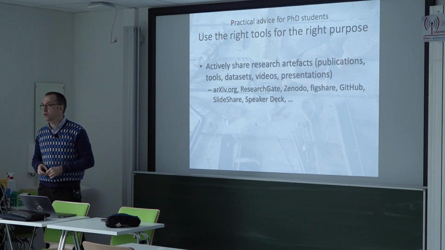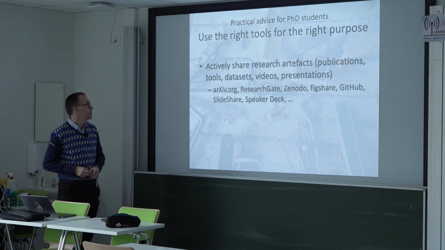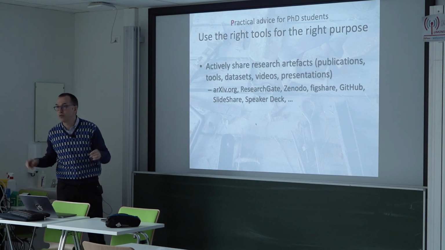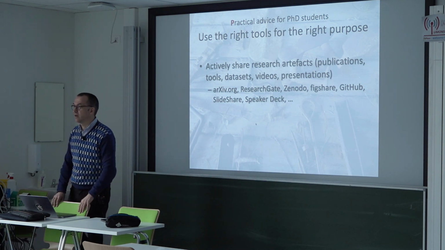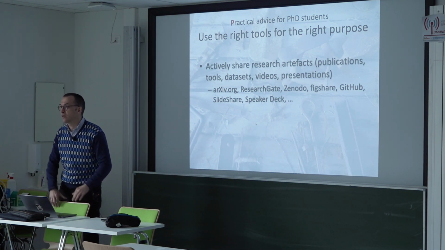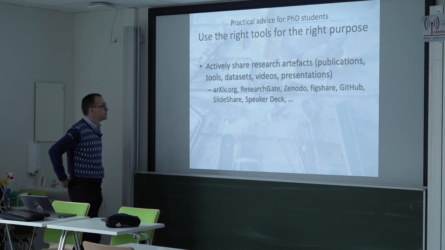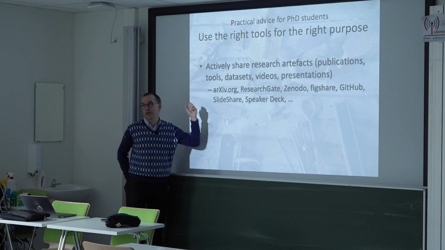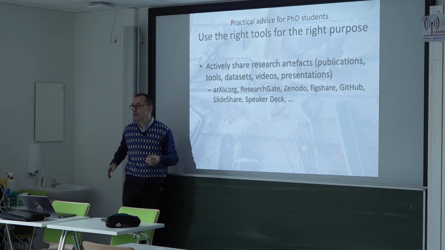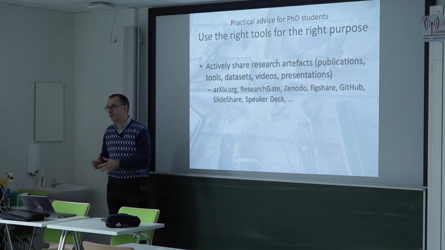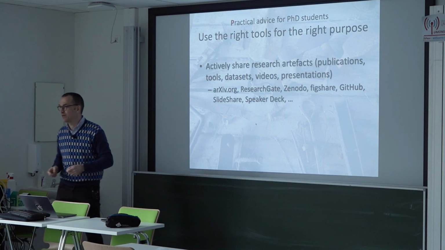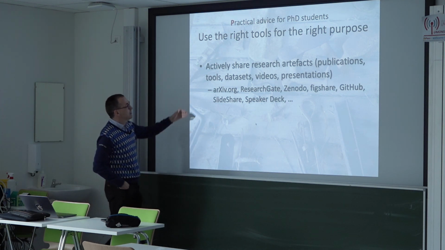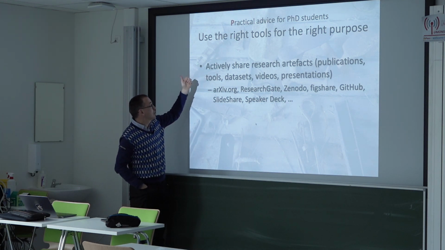Do not only share your papers, try to share everything that you make, because this is about open research. Everything that you do, try to share it with others, if you have, of course, the permission, if there are no intellectual property rights or other copyright-related things. The more you share, of course, don't share something that is bad quality. Actually, ensure that whatever you do is good quality, and then you can share everything you have. And share it through the most appropriate means.